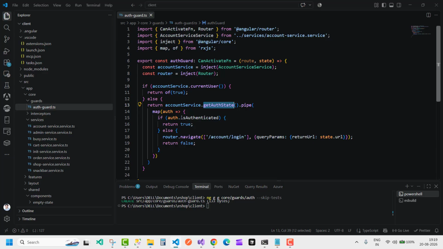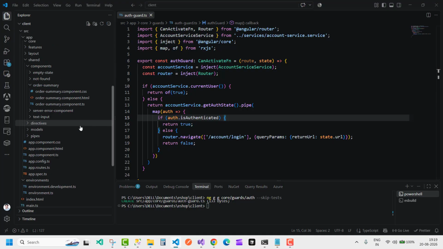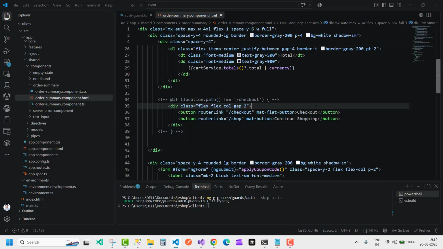So you can notice that auth dot is authenticated and it will return true, and else router dot navigate the URL.